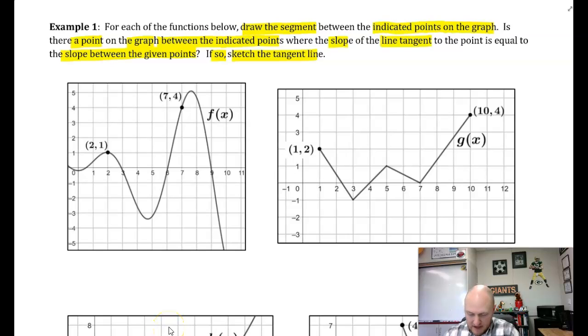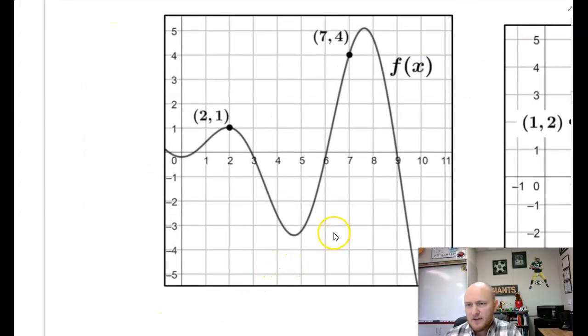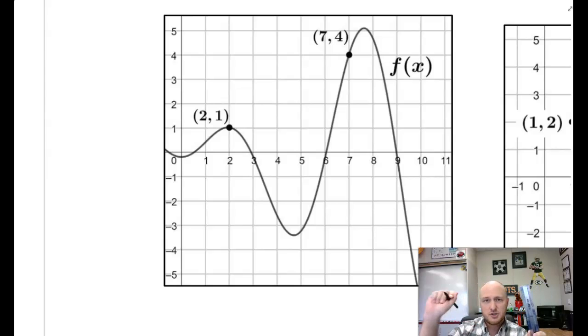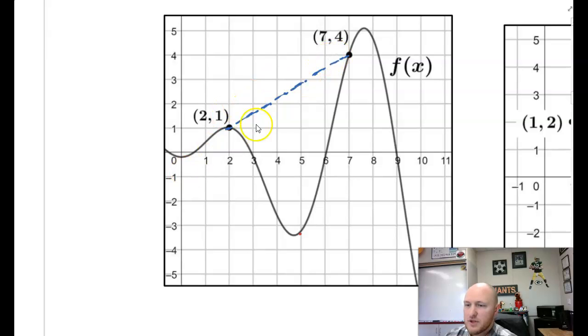All right, so let's go ahead and look at the first function here, f of x. And I have my two indicated points. I want to draw a line between these 2 points. Now, if you have a utensil such as a ruler or maybe an ID card from your wallet, that can be used as a straight edge to help you generate a quick straight line. So I'm going to use my ruler to generate a line, slope between these 2 points. Ta-da! There is my line segment. So I just created a straight line between those 2 points.